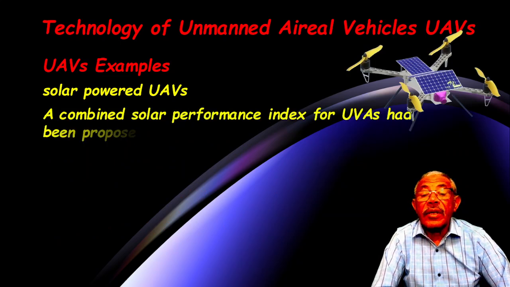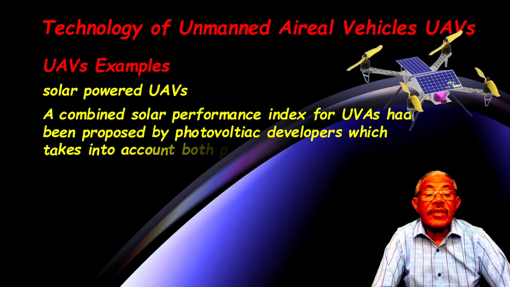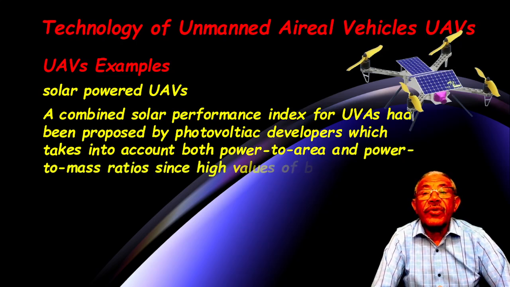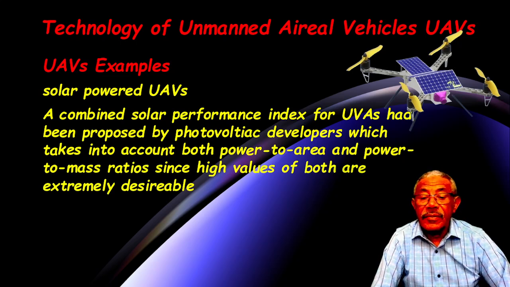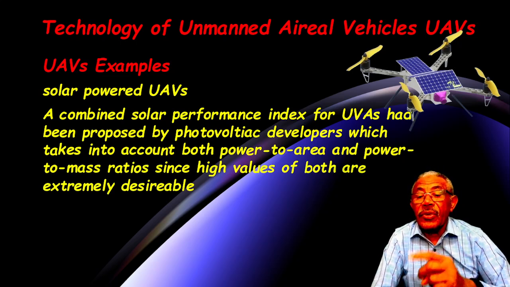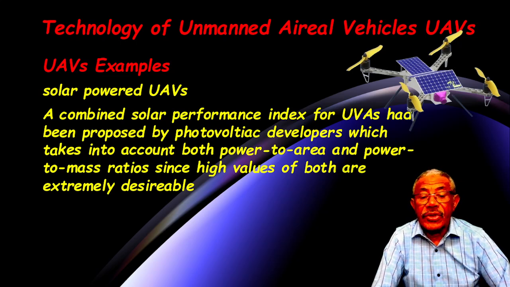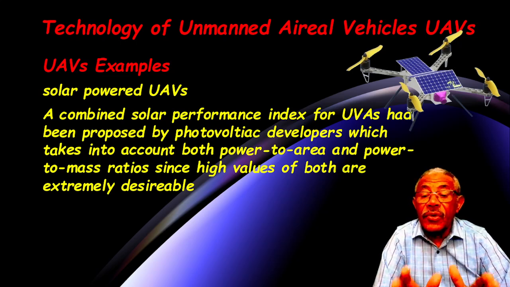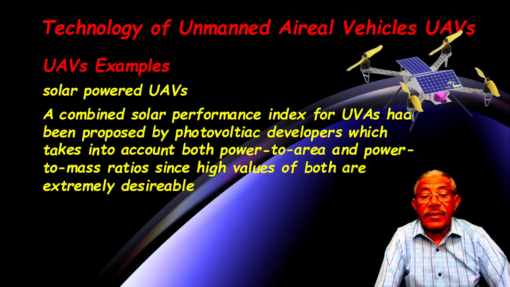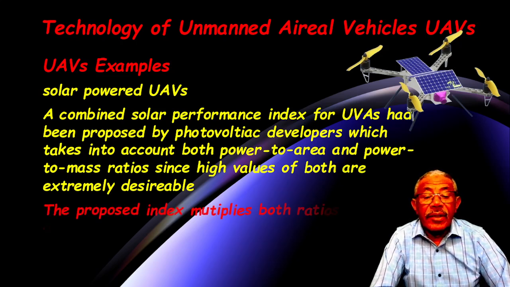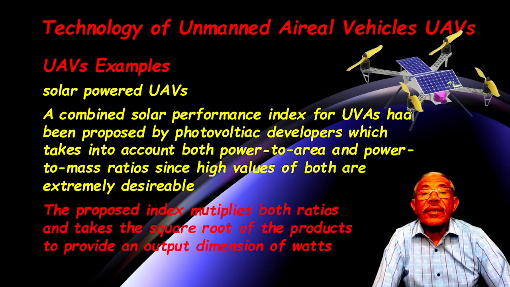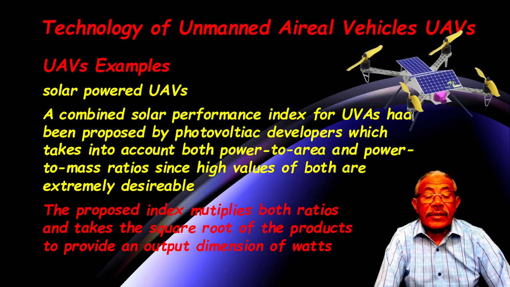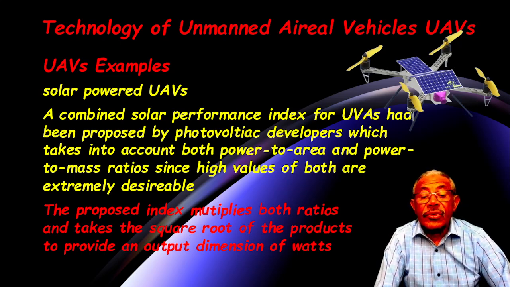A combined solar performance index for UAVs has been proposed by photovoltaic developers, which takes into account both power to area ratio and power to mass ratio, since high values of both are extremely desirable. The proposed index multiplies both ratios and takes the square root of the product to provide an output dimension of watts.